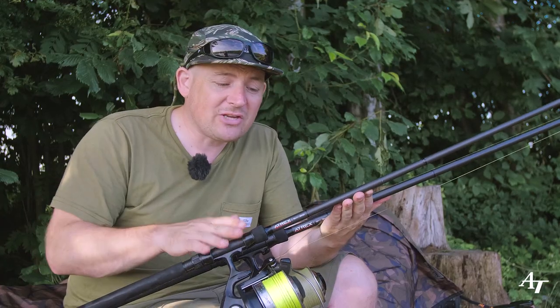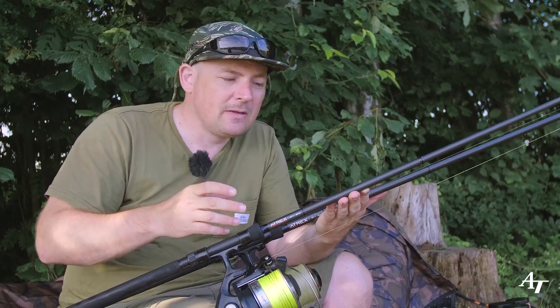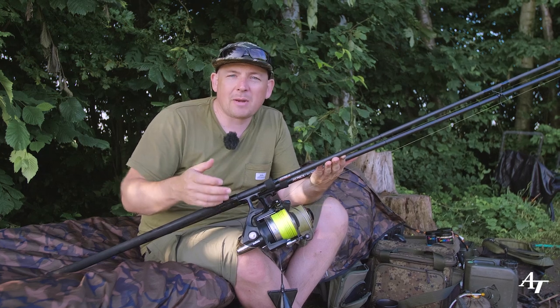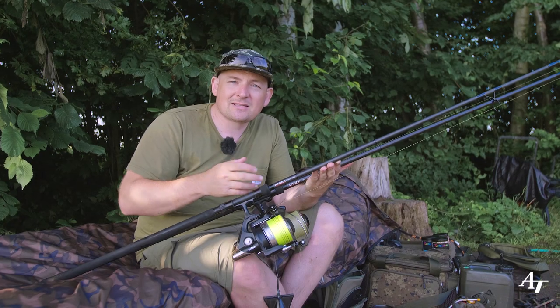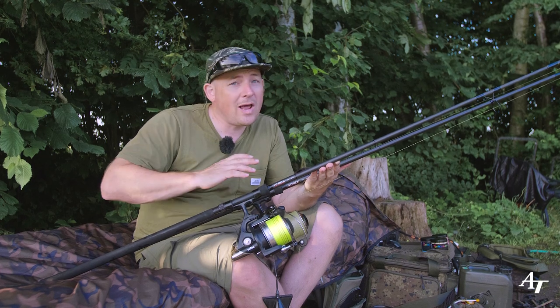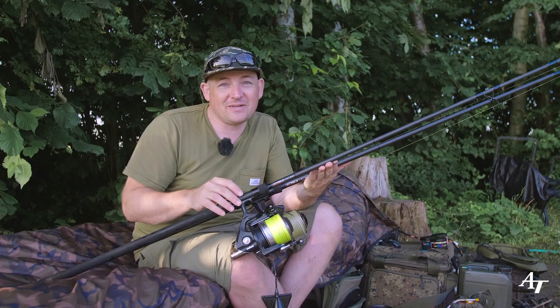With accuracy in mind, the Atrex rods have been developed. They're not going to be too stiff. That's a mistake with a lot of spod rods. You're going to lose accuracy. You're not going to load the blank correctly. They're that beautiful 1K 40-ton high modulus carbon. They've got a moderate fast action, but an extra heavy power. You can cast big spombs with ease, well over 100 yards. In fact, the little 10-footer, I've done it myself over 150 in testing.